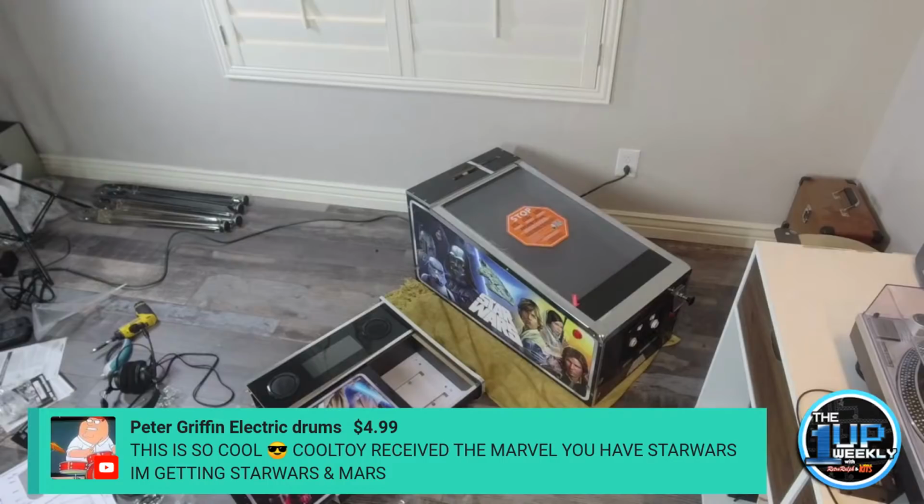So we'd love to hear from you in the chat. Any of you guys have a pre-order for these arcade one-up cabinets that are soon to come out, January, February-ish? We'd love to hear from you. Which one are you most excited about? Are you excited about this Star Wars, or is it more of a Marvel thing? Or are you into the Williams table, the Attack from Mars? Love to hear from you there.